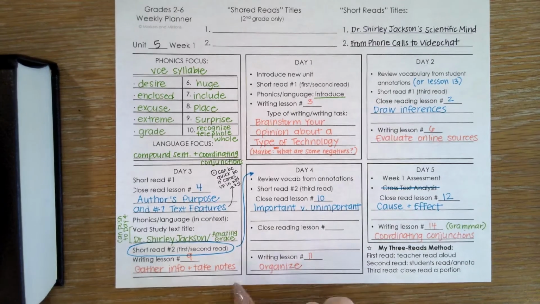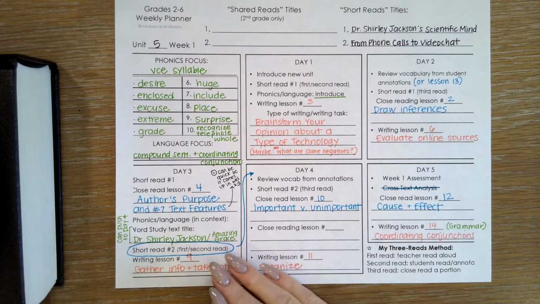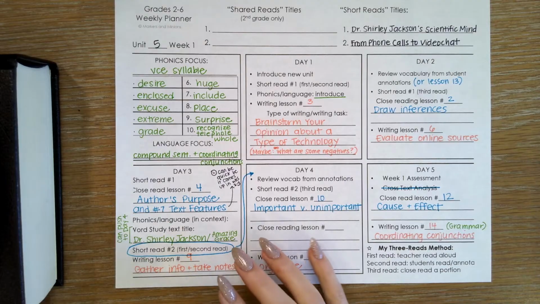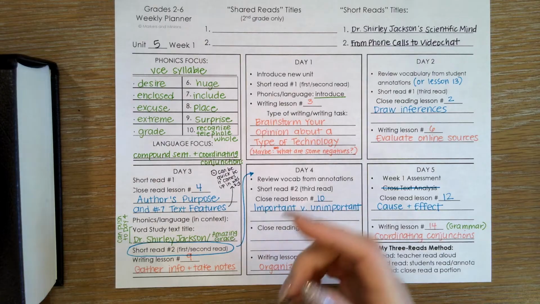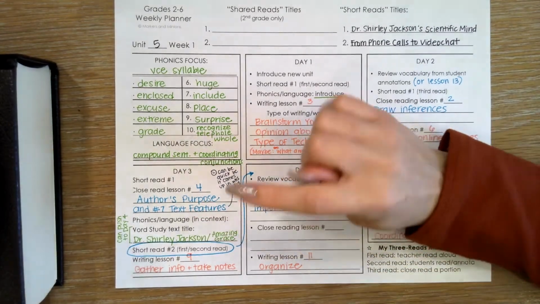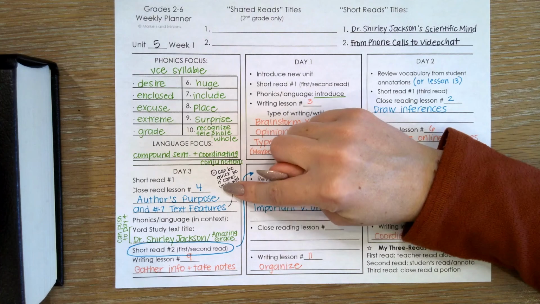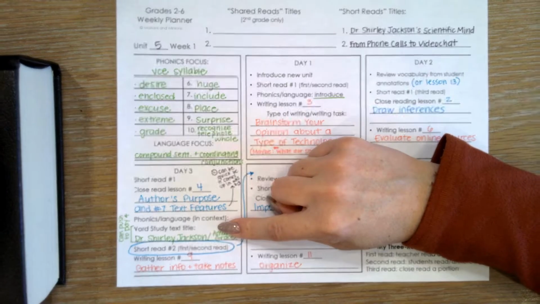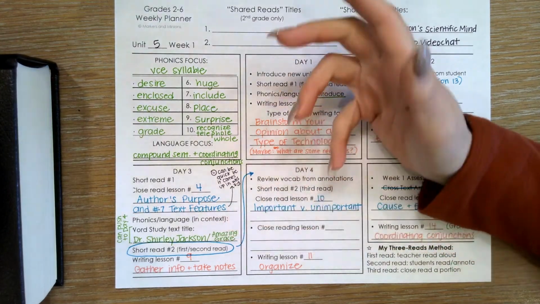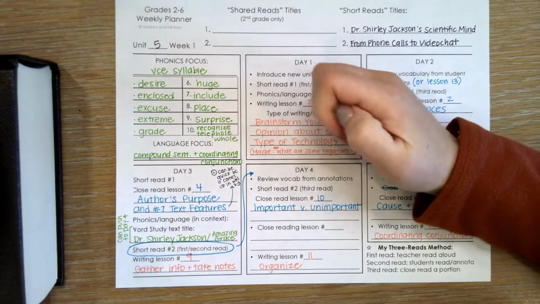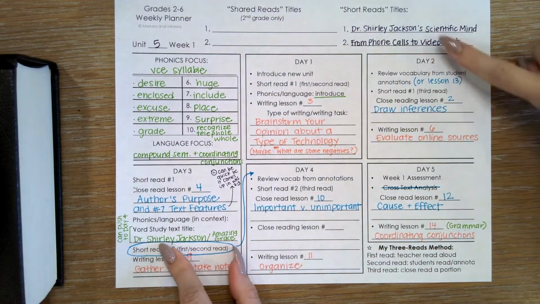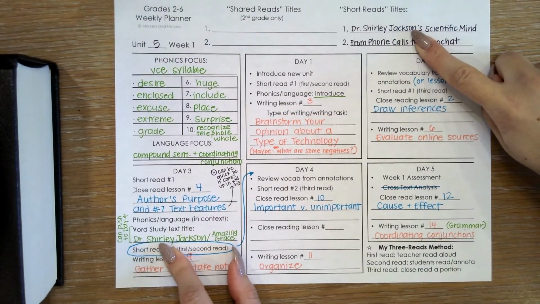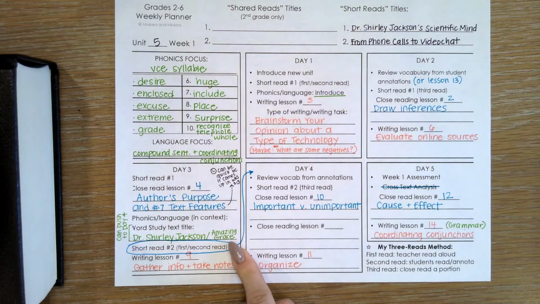Now day 3 and day 4, this looks really crazy. It's more organized when it's like the California edition. I had to kind of tweak things for Florida. But what I would do is we would do the next close reading lesson. Then we would do our word study text, which is in the California edition. I don't really see that in the Florida version. You don't have a separate text for word study. They want you to go back into short read number 1 for word study. And then it looked like you have this short Amazing Grace text specifically for vocabulary.